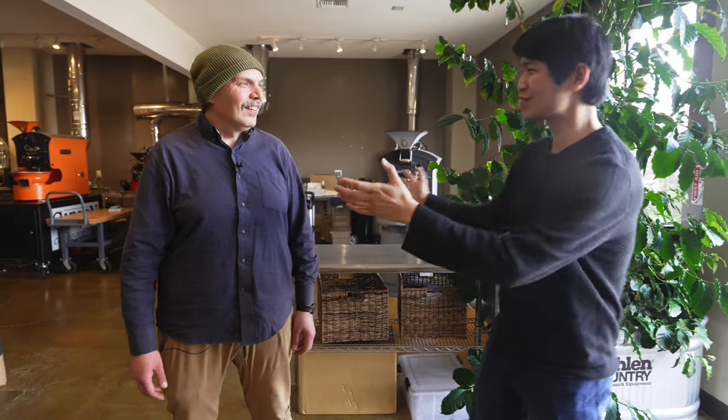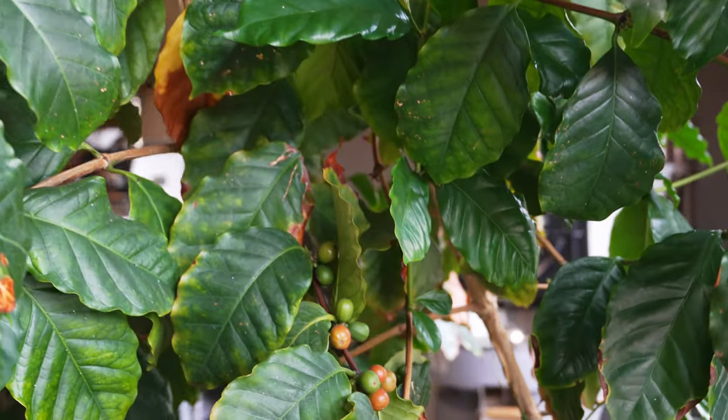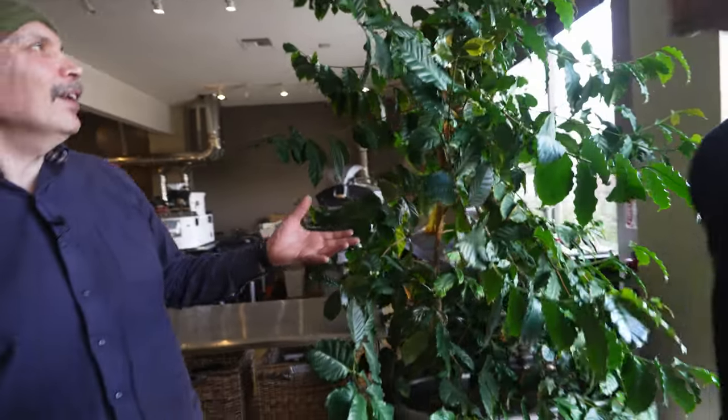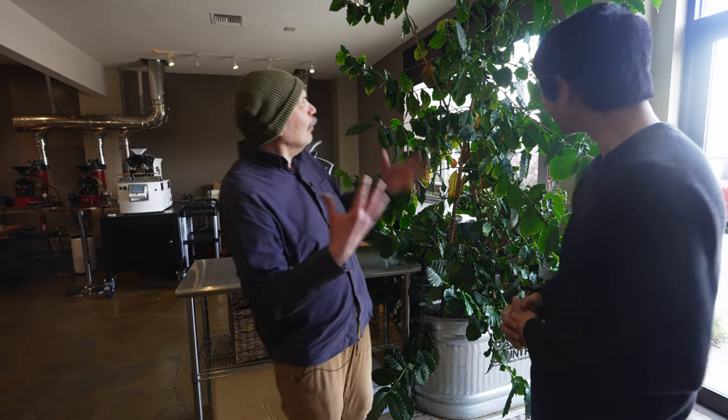We're inside. Welcome to Boot Coffee Campus. We usually start our tour here — it's our coffee plant. If you come close, you can see it has coffee cherries and some of them are getting ripe. We actually had a harvest. I was processing it in my hands — depulping and everything — by hand. It's a great example for students; they usually don't even know it's a coffee plant.